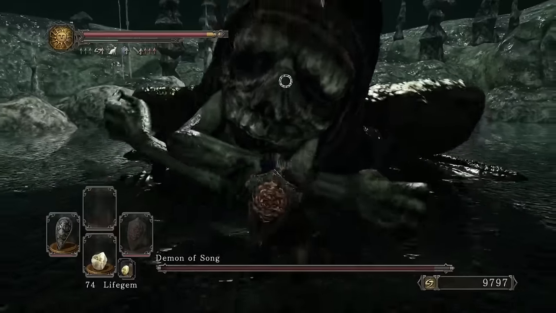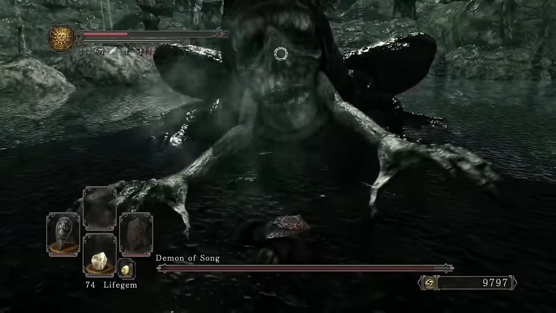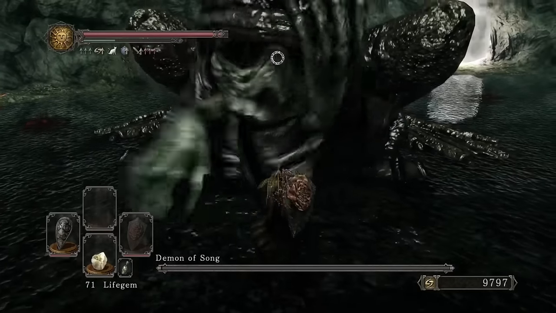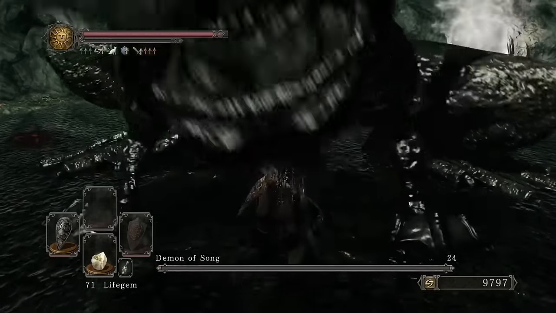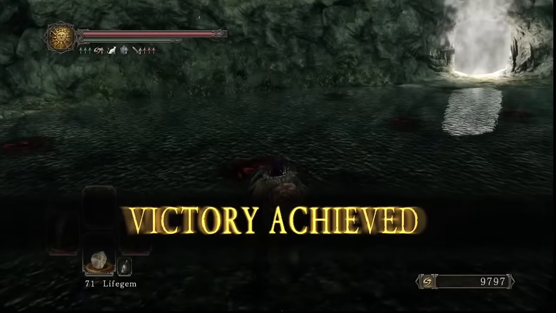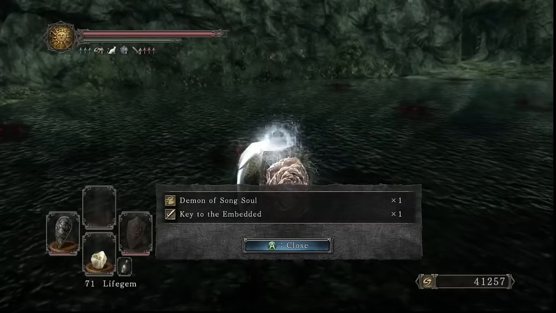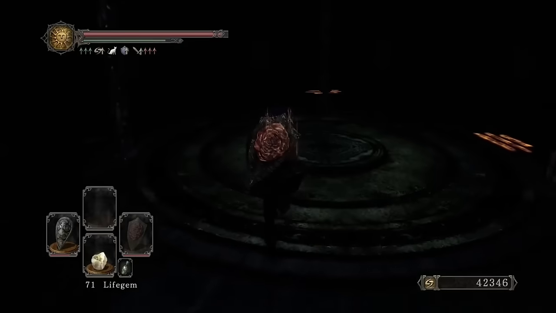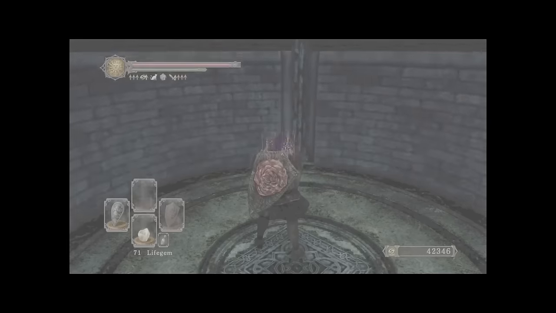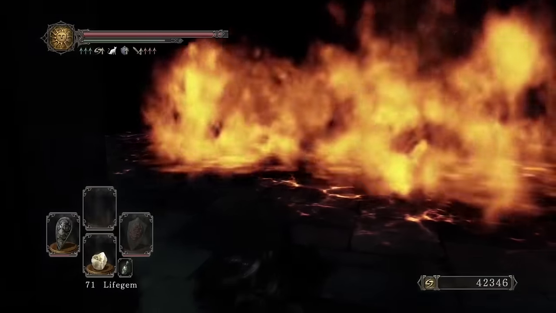Hi, Demon of Song. Despite getting grabbed, and the massive damage this guy dishes out, he goes down second try, with relatively little trouble. We take the new Londo elevator to the Undead Crypt. Seriously, this is just the exact elevator from New Londo. Where we go. Again?